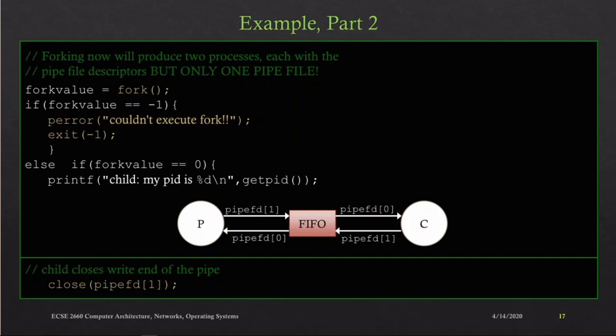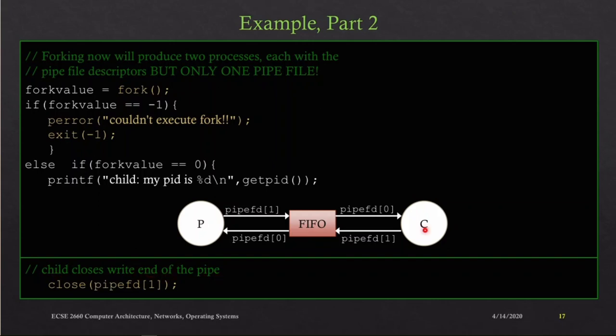The child has a way to communicate with the pipe, as well as the parent has the way to communicate with the pipe. And as you can see, 0 is used to read from the pipe, 1 is used to write to the pipe for both parent and the child process. Now we can close out a few file descriptors here because they are not going to be part of this example. So for example, the first thing that we do is we are going to close the write end of the pipe for the child.